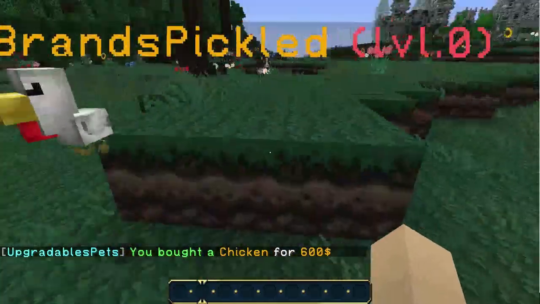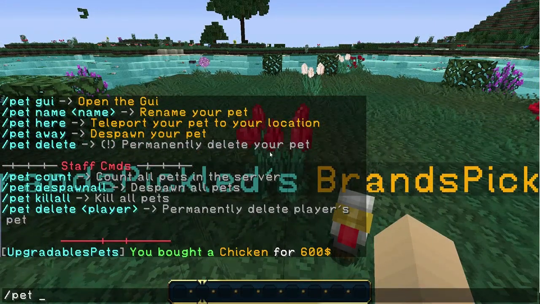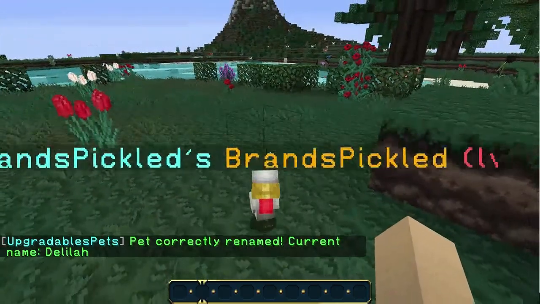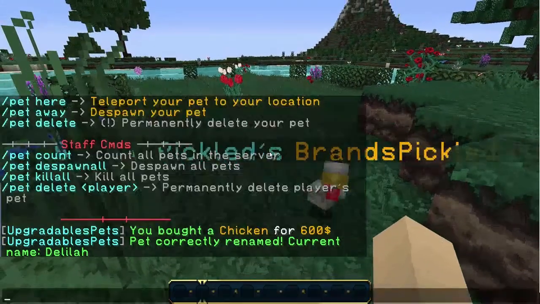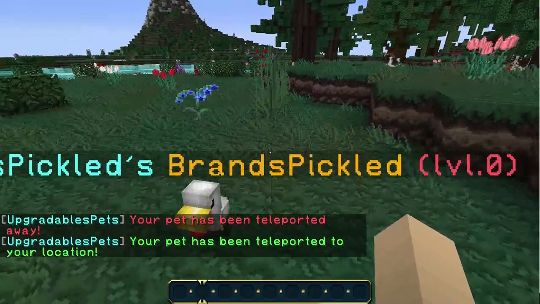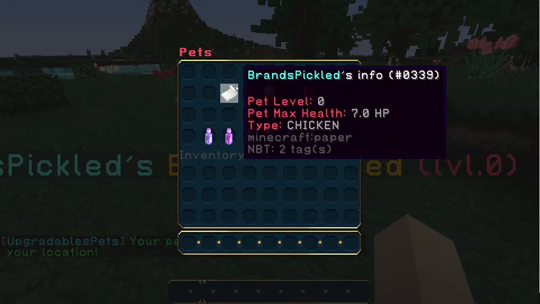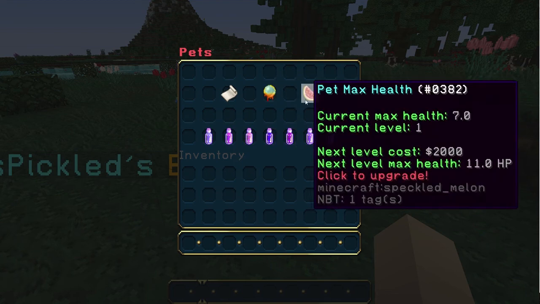Now you can see that my pet's name is BrandsPickled. If we change that with pet name Delilah, you can see here the pet is currently renamed, currently Delilah. If we do pet GUI, despawn, respawn, and then you can see the GUI here. You've got your info. Your pet level is 0, max health is 7, and the type is a chicken. You can obviously despawn and respawn.